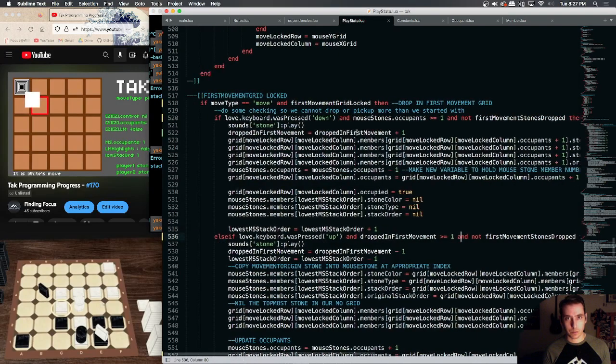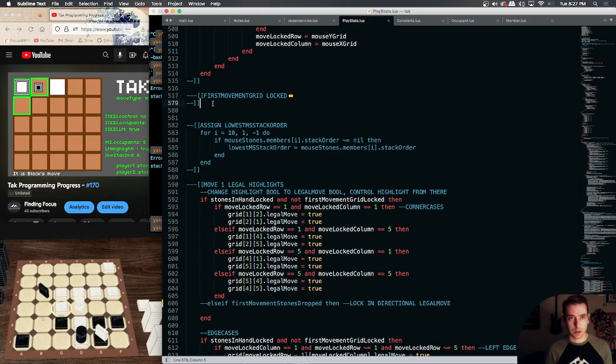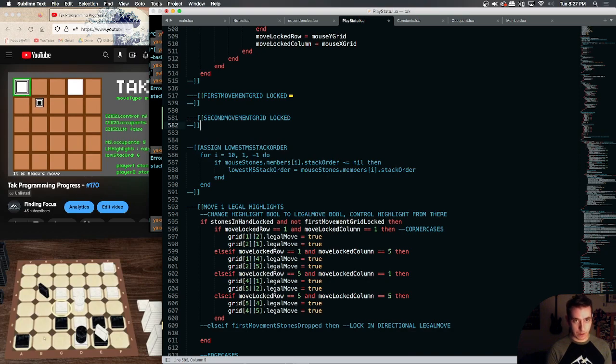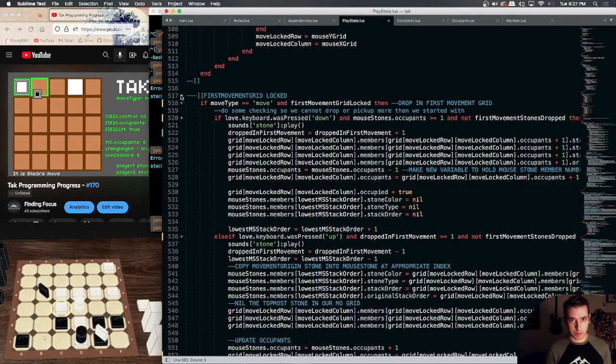So that's when we need to close this first movement grid locked and make a new block called second movement grid locked. And if that's the case, we just need to do a different set of logic here.